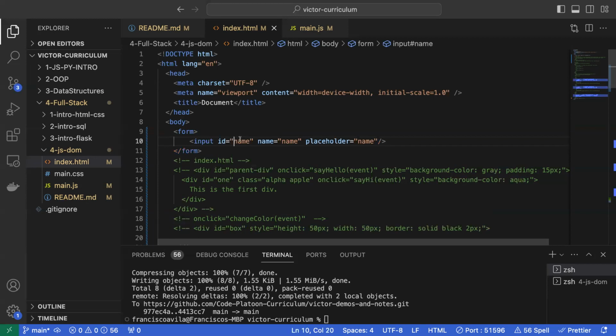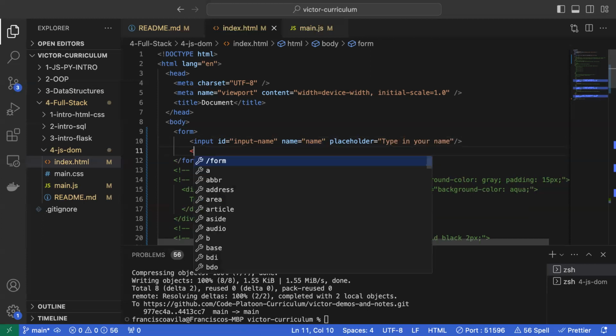So maybe here we could just say input name, because this is an input field that is taking in the value of name. The name that I'm giving this input field is name because it's taking in the value of name. And then for placeholder, I can say type in your name. Okay, so there's my input field.